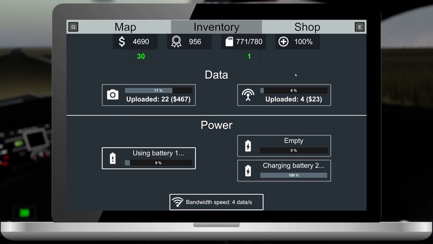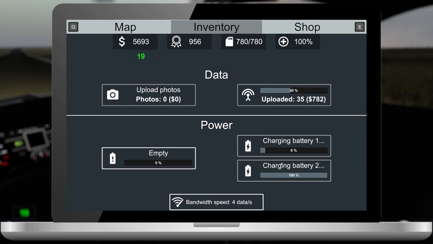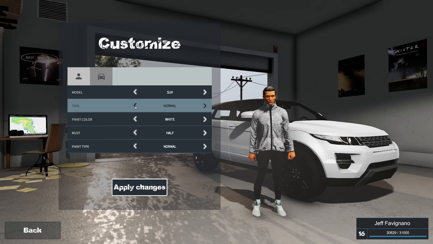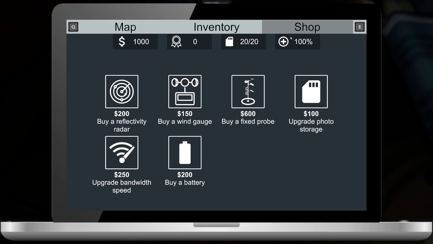We will take it. Somebody asked me last time how you change the batteries out. You just click on them, it'll remove the battery, and then you put a new one in like this, and it installs it. So that's how you do it. Going to customize, we go to vehicle and model. We can go over to the SUV. We have a police SUV now. Pretty cool if we want that, but I'm just going to go normal on that one. Apply the changes to it, and we'll get started.